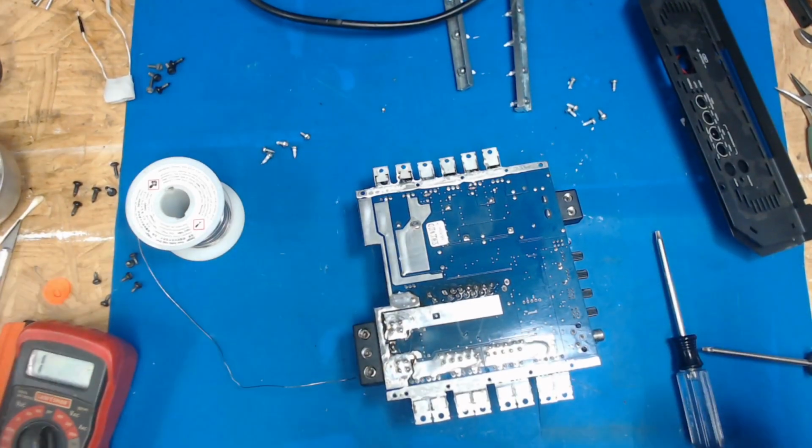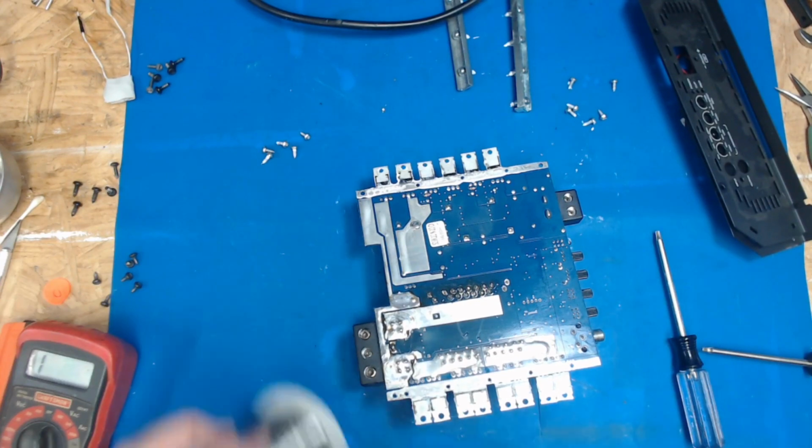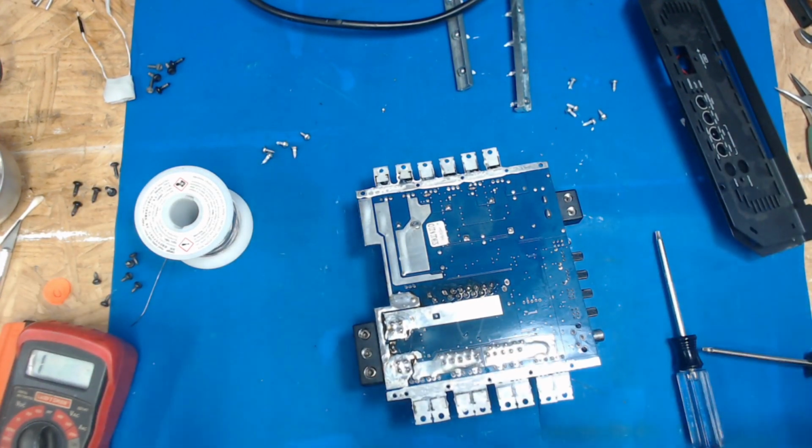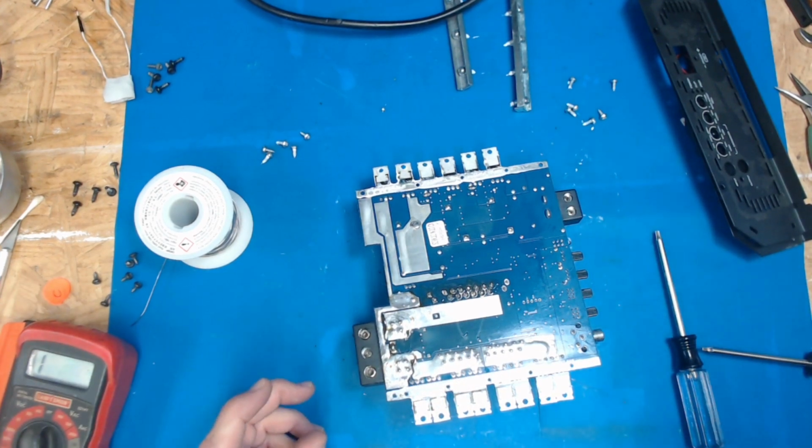That is a whole ton of heat in that board. I'm going to go grab a drink, let this cool off, then we'll clean it and we'll give it a little test. I'll see you in a minute.